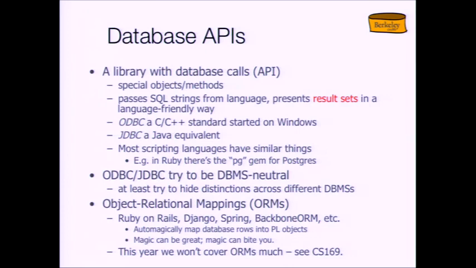The other thing you need to be able to do is translate from variables in the database, attributes or fields in the database, into variables in the host language. So if I'm pulling student tuples out of my student database, I want to read those into a structure, a student record in my Java program or a student object. And so there are ways to do that. There's just some syntax in the embedded language to pull values out from the answer into the host language, into Java or whatever you're using. Okay.